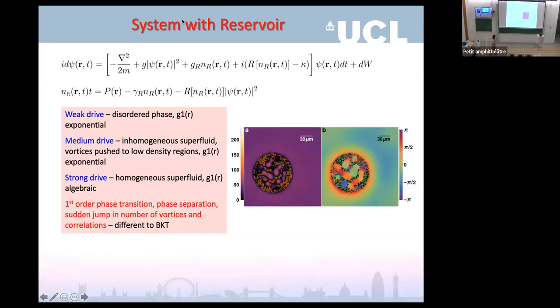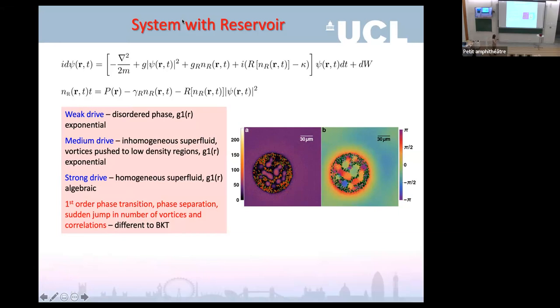So looking, and even doing the evolution, our driving here is completely uniform, and yet the system phase separates. So you have a region here which has a beautiful, nice condensate, and a region which is fragmented at the same time. And there is nothing really which would set this length scale. We have everything with periodic boundary conditions. The system is driven uniformly, and yet you have this phase separation. So this is another thing which is characteristic of the first order phase transition.